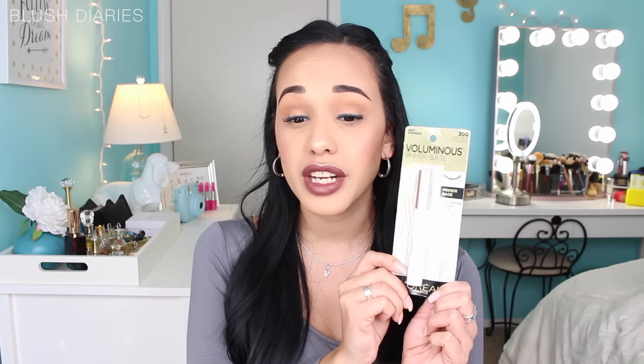I've never tried their Studio Effects but I definitely want to try them out — they look so convincing and very wispy. Next I have a beauty blender, but I actually got this at Sephora when I went to LA, so oopsie — it just made it into my Ulta bag. I also got the L'Oreal Telescopic mascara; I've never tried this one before, and if you know me, I'm obsessed with L'Oreal Voluminous mascara, so I'm going to give this one a go.